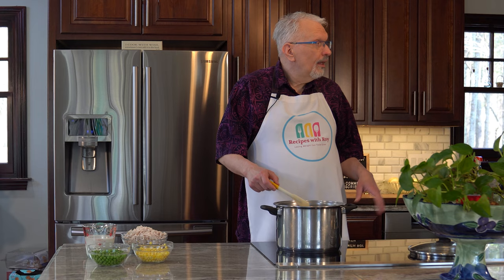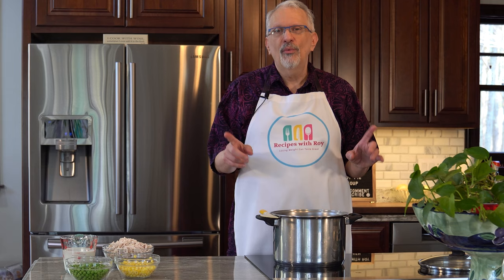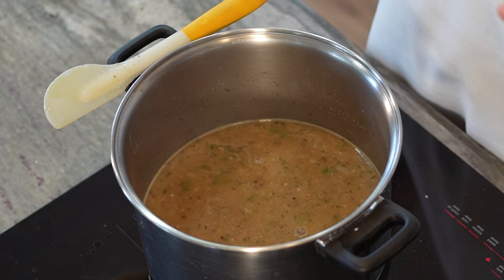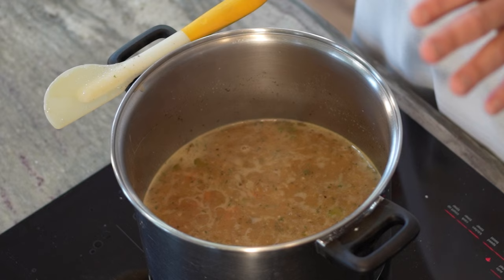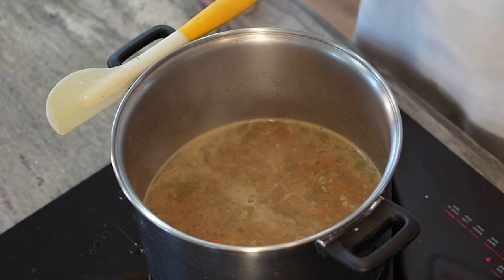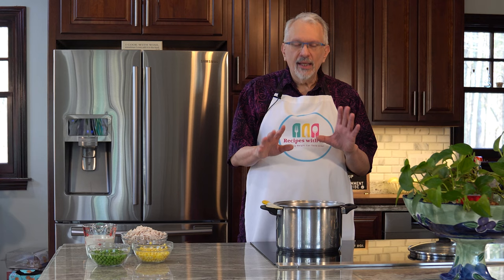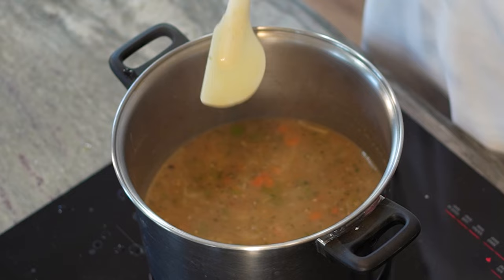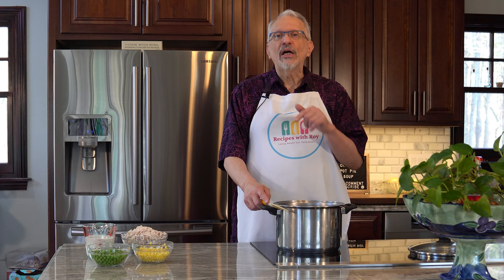After about two minutes it's starting to boil. I'll let it sit and boil for about one minute. You may notice the soup looks a little dark — that's just because the chicken broth I use tends to be darker than others. If yours looks a different color, don't worry, it's probably just the broth. After boiling for a minute, we're dropping back down to medium and letting this simmer for about 20 minutes to let the veggies continue to soften and the soup continue to thicken. Stir fairly often so nothing sits too long and scorches.